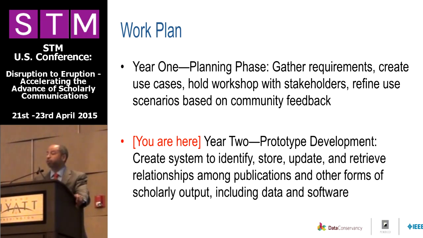This is our work plan. We're a 2-year project. We are in the 2nd year now. We've gone through an initial requirements gathering phase. We've had a workshop, talked to some stakeholders, and refined some of our goals based on those conversations with the workshop participants and others that have communicated with us. And we've actually developed a prototype a little bit ahead of schedule. It's very minimalist right now. We are in the 2nd year, and we're going to take that prototype further as we go along.